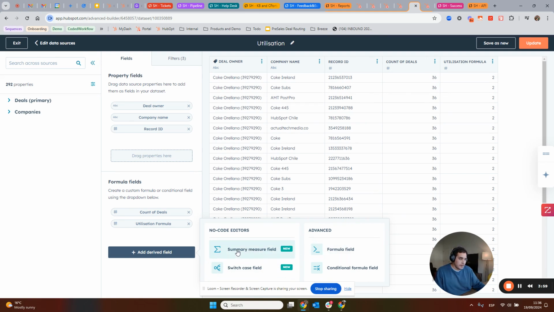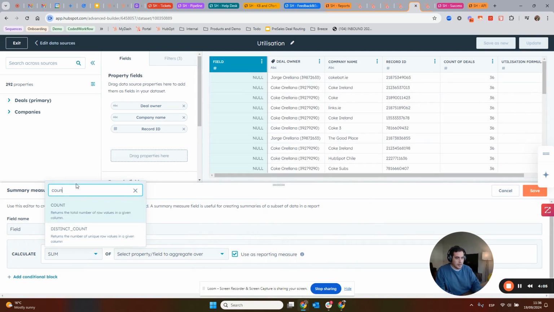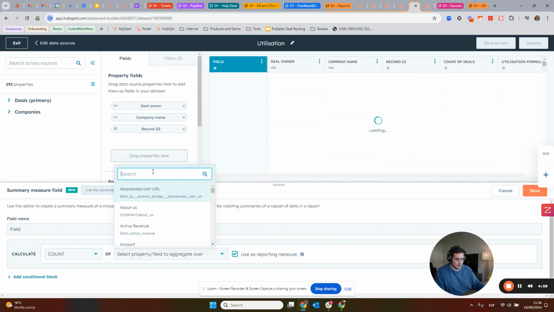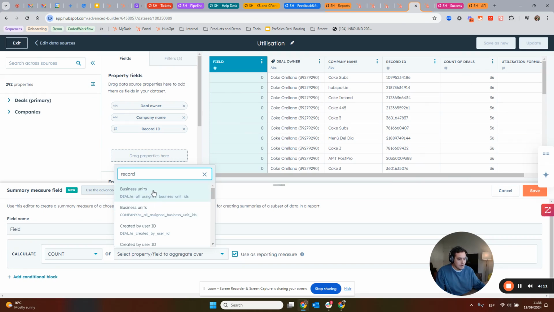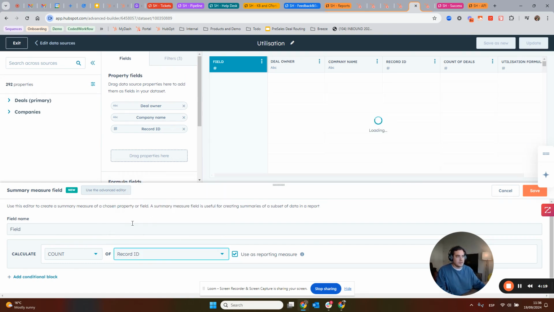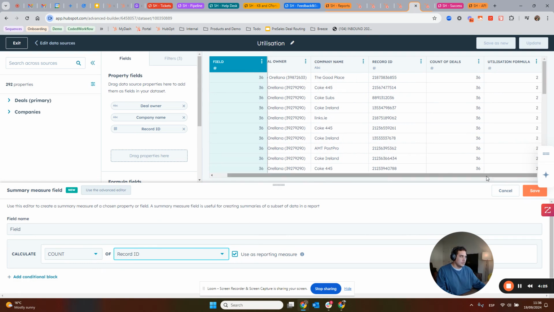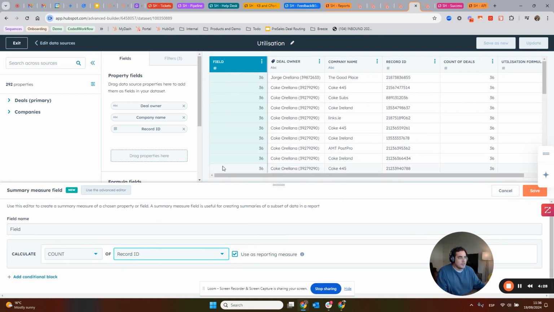Okay, so let's say I want to count the number of deals. I go here, I say count, and I select the record ID. So I have the deals. In this case, what this is going to do is count all the records. There are 36 deals in total, as you can see here. But there is a big difference here, and I will talk about this a little bit later. This is counting, but it will adapt later to the report, so don't worry about this number.